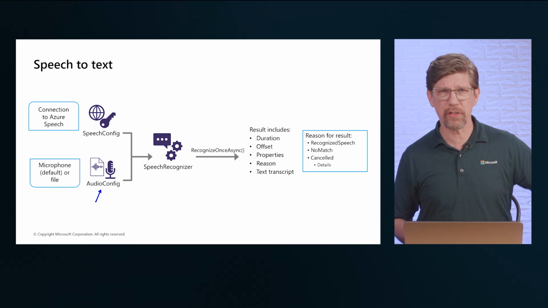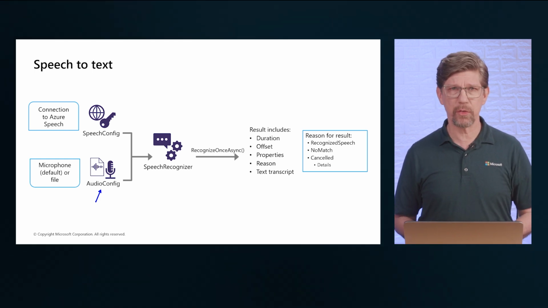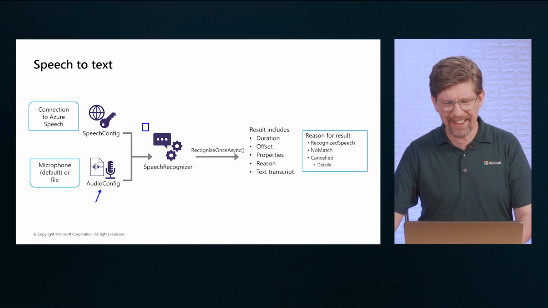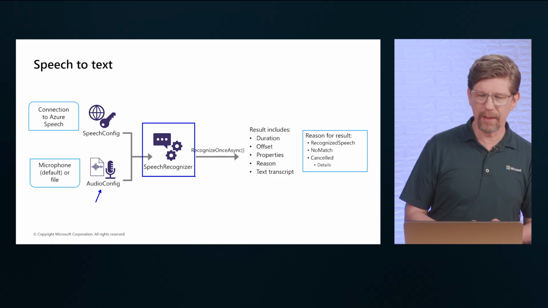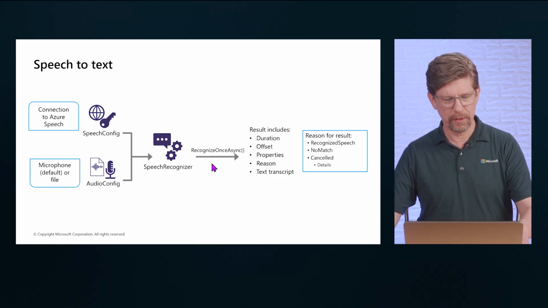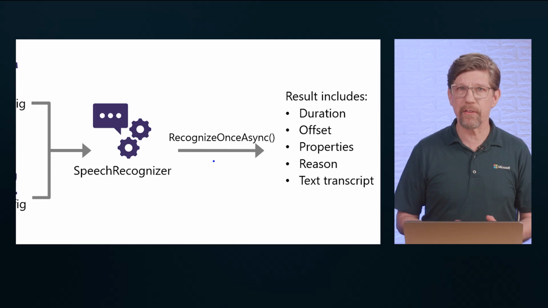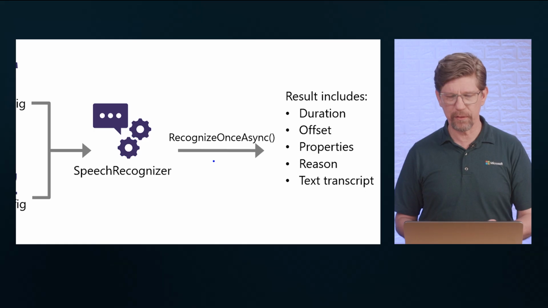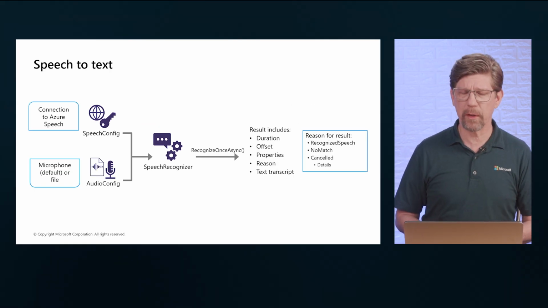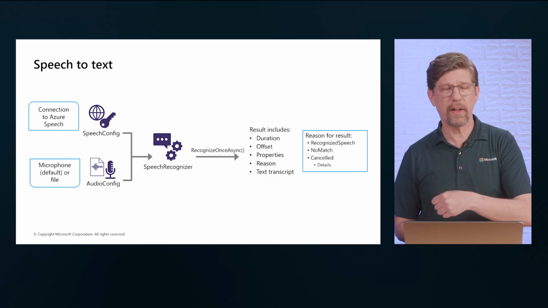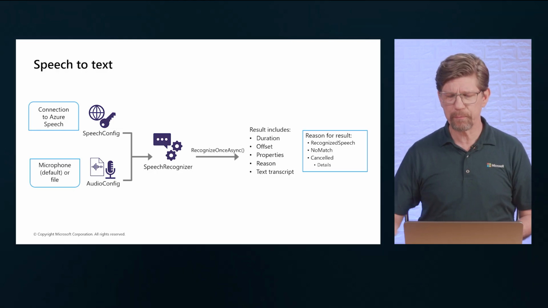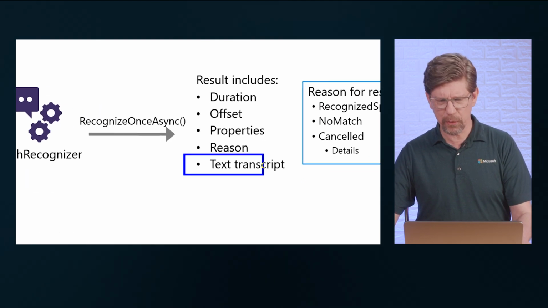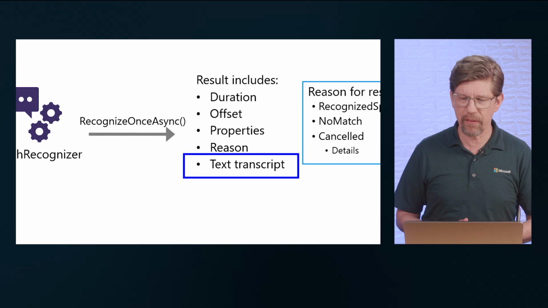So we may have batches and batches of these files that are being used. Once we have both of those objects, we will come together to build the client that is really doing the real work. In this case, the speech recognizer has a number of methods that we can use, and the one that we're looking at right here is the recognize once method. When you call that recognize once method, it'll take in whichever audio file or the microphone output, and it will return to you the text transcript, right?